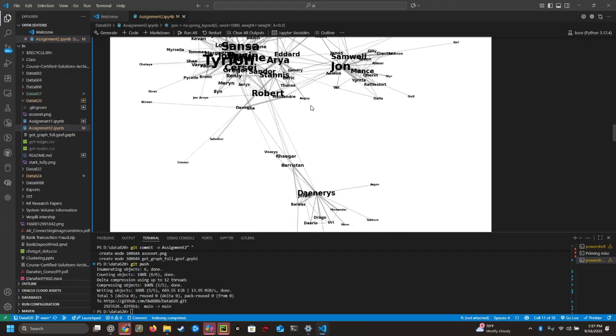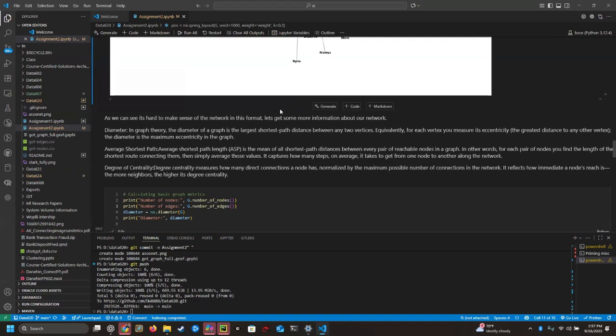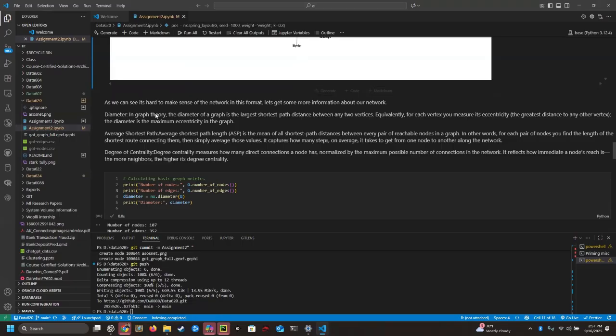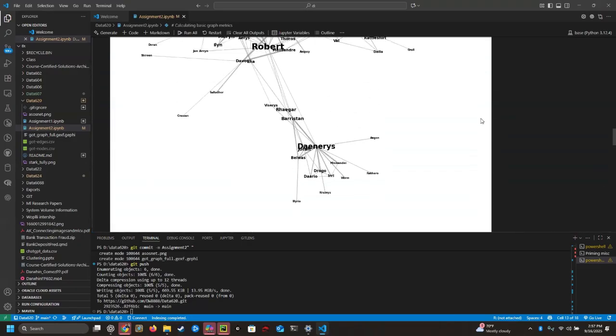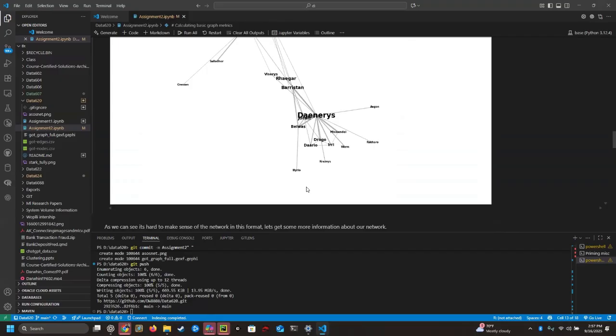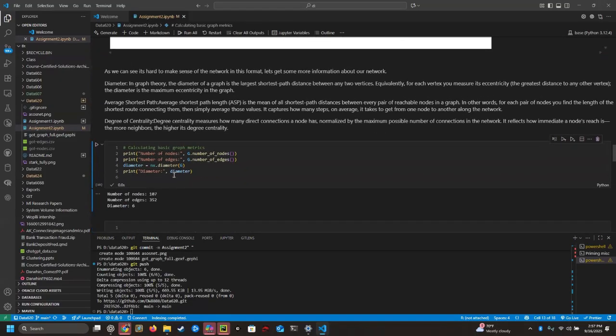So that's pretty cool. And then just to explore some more, some of the metrics that I printed out are the diameter, the shortest path for nodes to get from one side to the other, and that's 6, right? So that's our diameter. There's some definitions here.